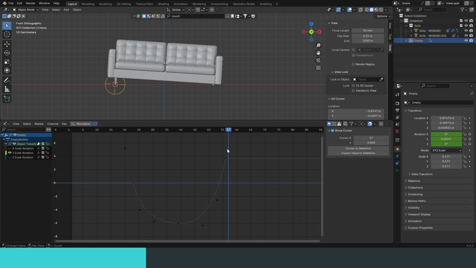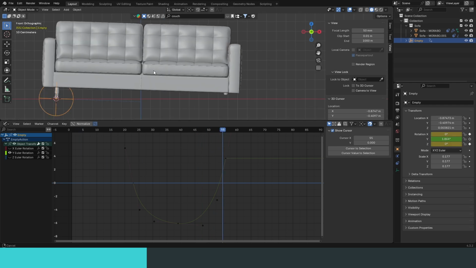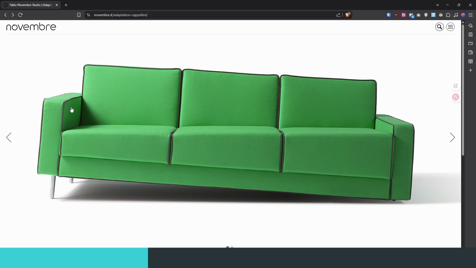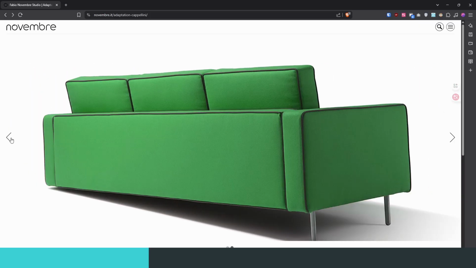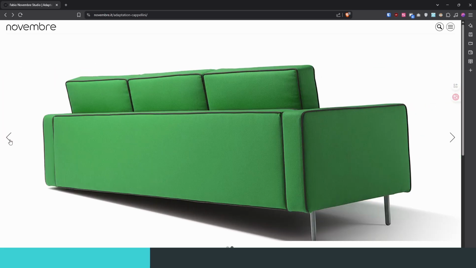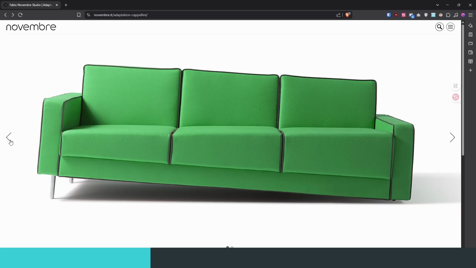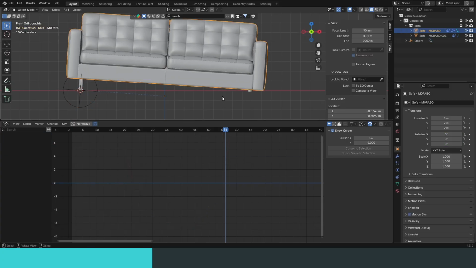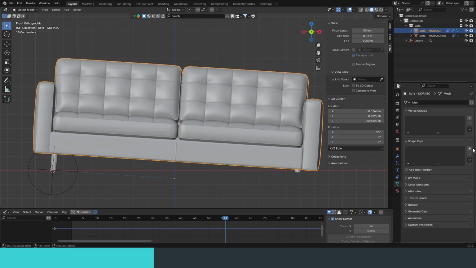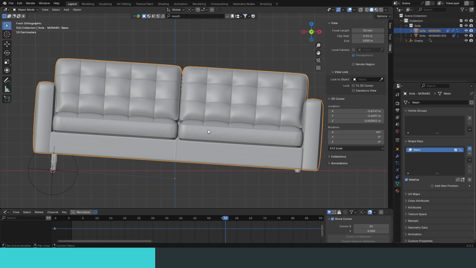Okay, now we can work on the shape. If we go back to our reference, the right hand is also rotating with the couch, but the left hand is almost straight. We need to account for this. And of course the setting of the couch is straight, so let's work on this. Here, let's do the same as we did with the leg. Let's add a shape key, add a base, then add another shape key.